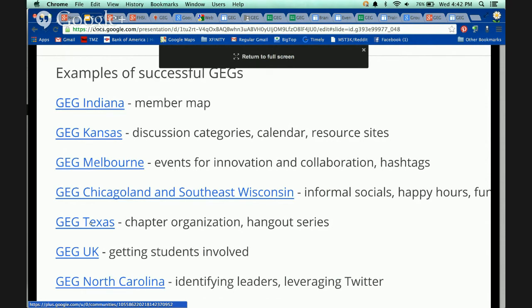With GEG Texas, what they've decided to do is create central branding for the state. All chapters use the same GEG Texas logo, but have different names corresponding with their region. There's a GEG Centex for the central area, and a GEG Nortex for the northern area.